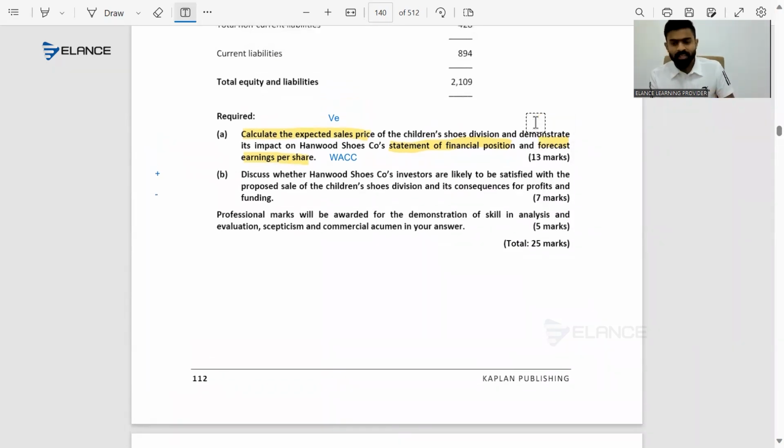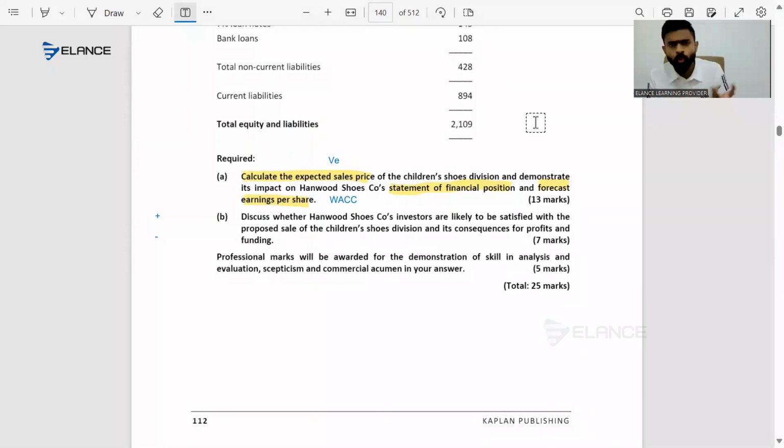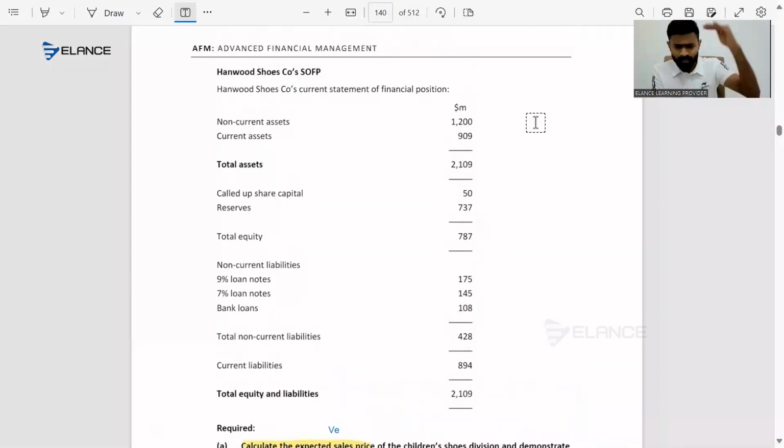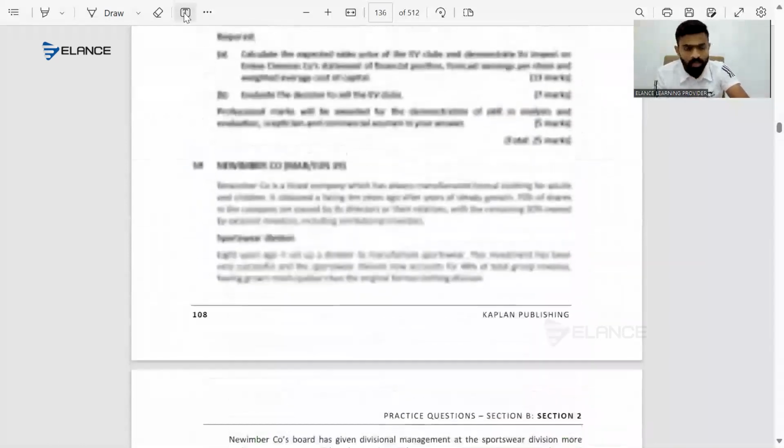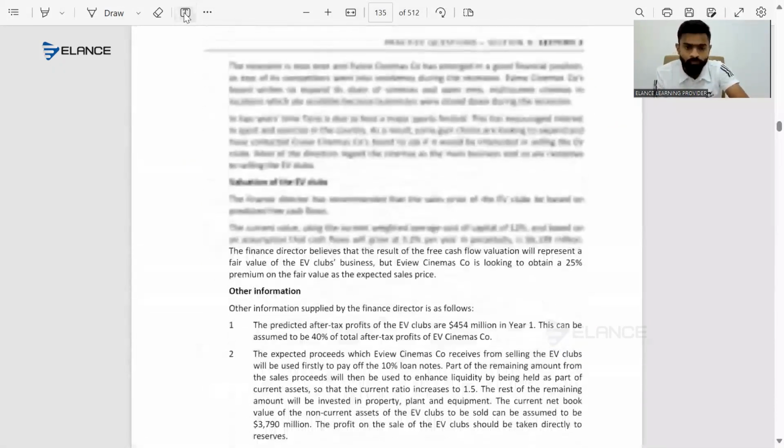Okay, having said this, as I said earlier, we will be doing 2 questions together in order to get that flow. Now, hope you guys are comfortable with the scenario, right? Are there any confusing points? No, right? Every adjustment is a straightforward adjustment. We'll be discussing a sell-off type of question. We need to make sure that if this comes in the exam, we will score great marks, not just pass marks. So, in order to be ready with the methodologies, please do read the scenario of eView cinemas as well.